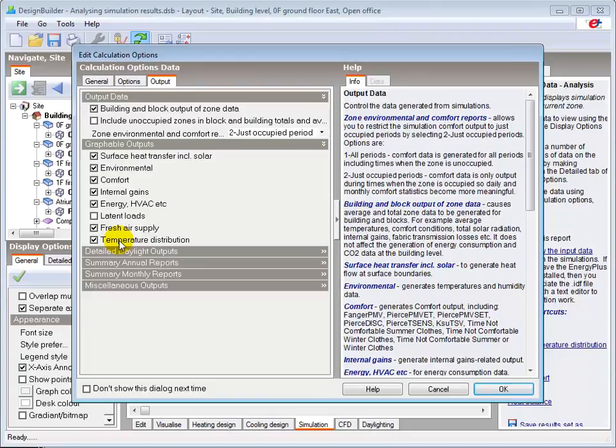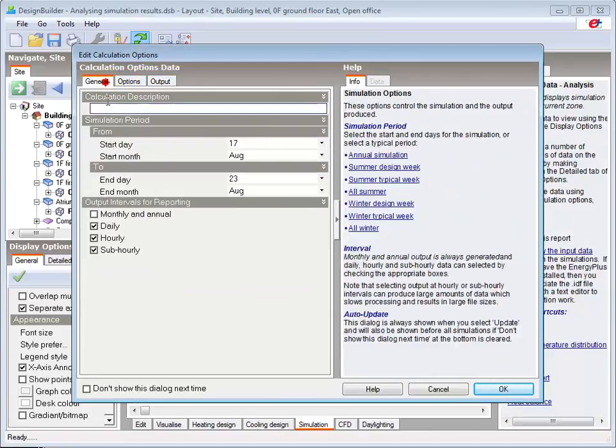If temperature distribution is the main purpose of your analysis, for example to produce a summer overheating report showing hours over 28 degrees C in occupied zones, you can deselect the other calculation output options and request only temperature distribution and monthly and annual data, enabling you to produce these results very quickly.